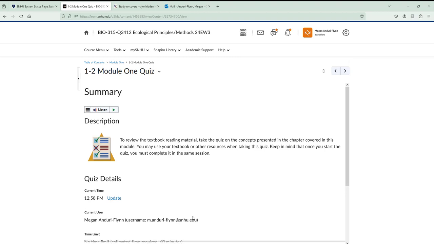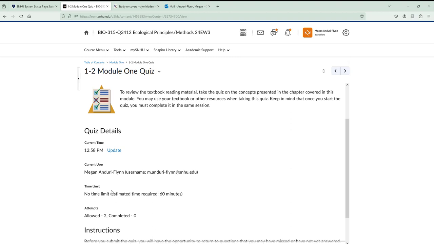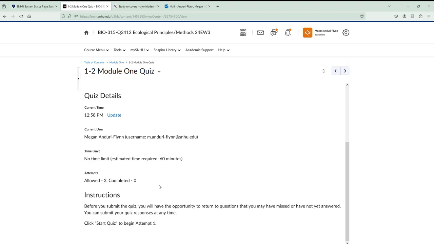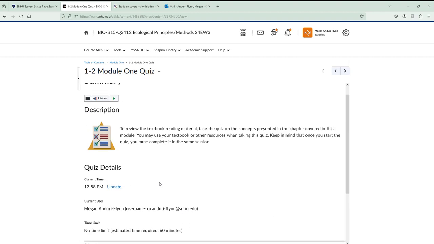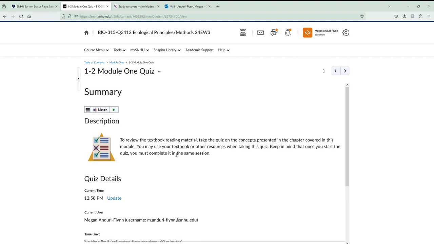And then you're going to be taking the quiz. So the quiz has no time limit, and you're definitely allowed to use your textbook. So it's open book, open resource. So when you go to start the quiz, have your textbook with you, and you can actually look up the answers as you go along, okay?